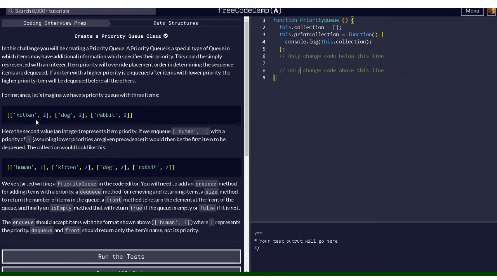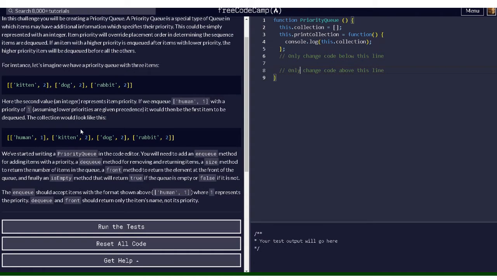And if you look at it, we have an array within an array. So that's basically saying, hey, within an array, we have a value and a key. That's how we're going to organize the data. And numbers are the simplest one, so that's why we are using them. Similar to the queue, we will use enqueue, dequeue, size, isEmpty, front. Those are the methods that we're supposed to be implementing here in the priorityQueue class.